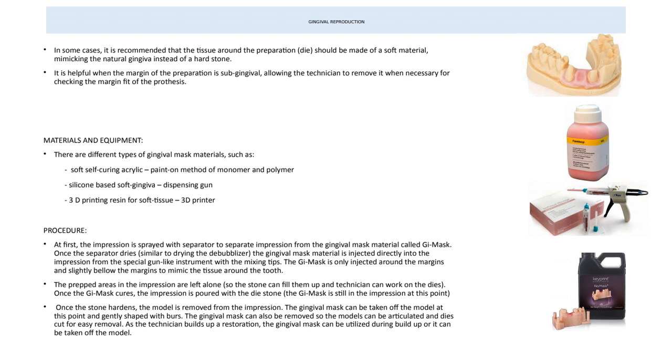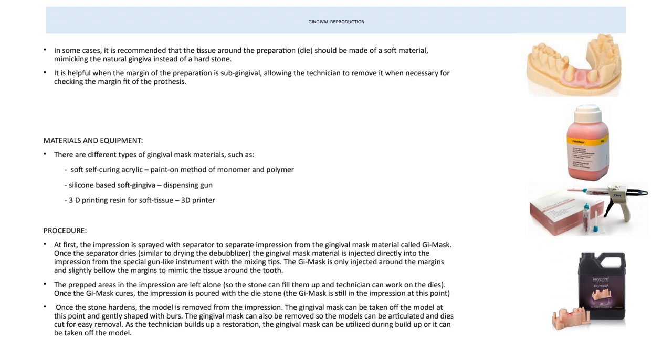So having this soft tissue gum, we can take that out from the model, finish the margin, and then put back the soft tissue so we see how it's going to look in the patient's mouth with the gum. Also, just as a side note, in the majority of the implant cases, we're using soft tissue. So this is a very good material.